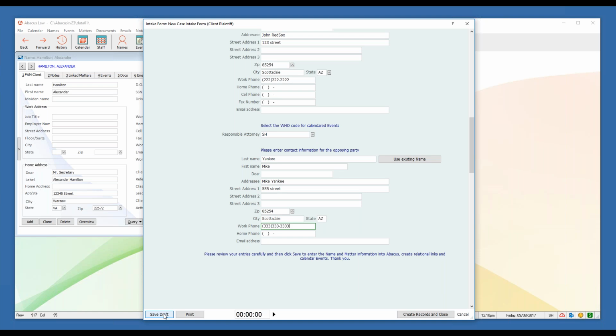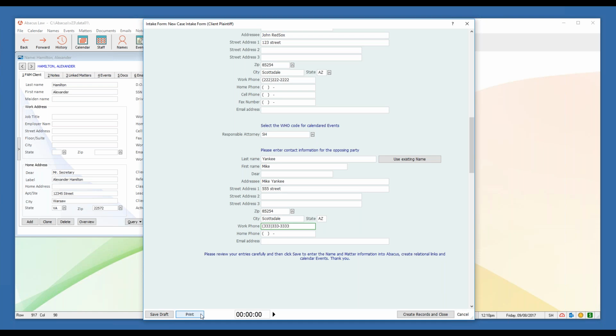Some of your intake forms, especially if you have our specialty versions, may be kind of long. Like I mentioned, some of the PI intake forms are definitely lengthy. If you ever need to step away or close out of this and come back to it later, there is a save draft option that will save the work that you've done in this intake form and allow you to recall it later on when you want to get back to it and fill it in, and I'll show you how you do that here in a sec.